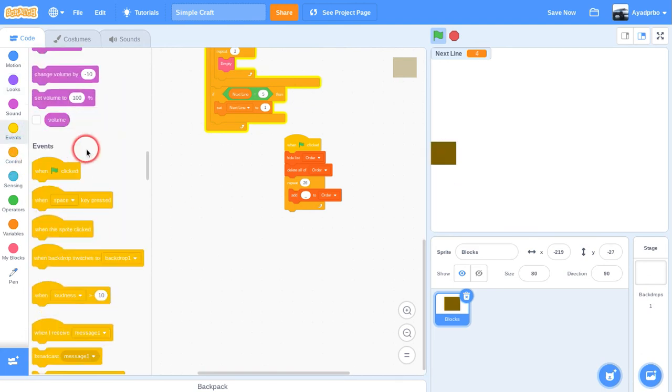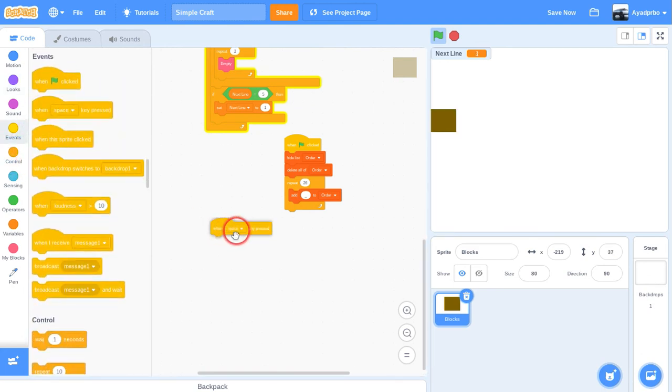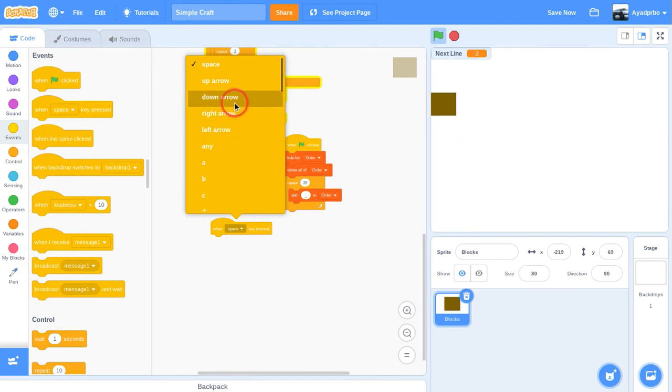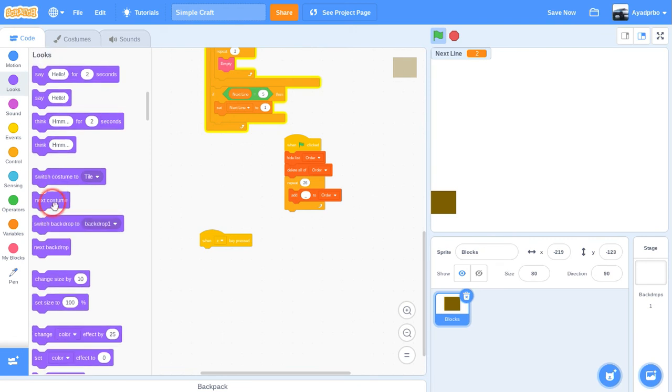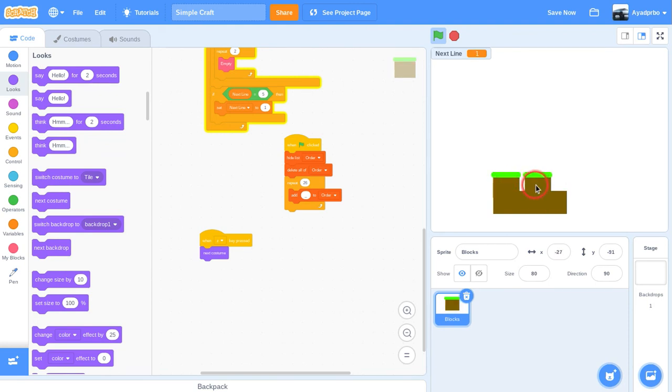In controls, events, we're gonna do key Z pressed. It's comfortable pressing the key Z, and we're gonna do next costume. So if we click the green flag, press the Z key, next costume. Now it's easier, so if we make these and click this key, now we could make this more simply.